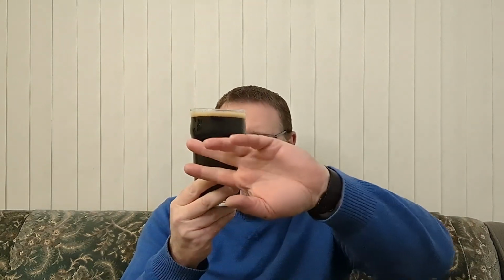So there we go. They call it a dark beer, and as you can see, it is a dark beer. About a half finger head, slightly light tanned, off white, and it is quite a dark beer. Can I see any light through it? No, it's quite intense. There's a bit of rubiness at the bottom, I can just see light kicking through, but overall it's a very dark beer, almost black.